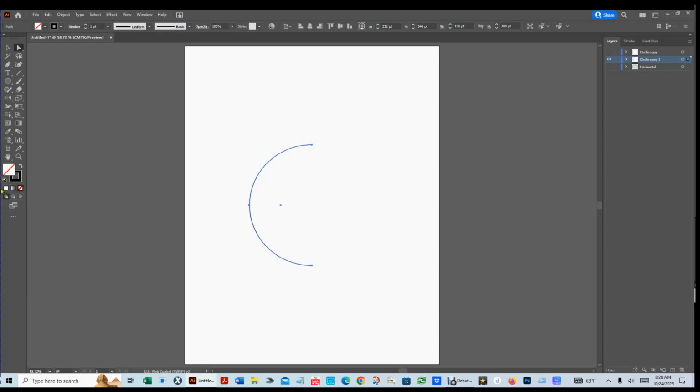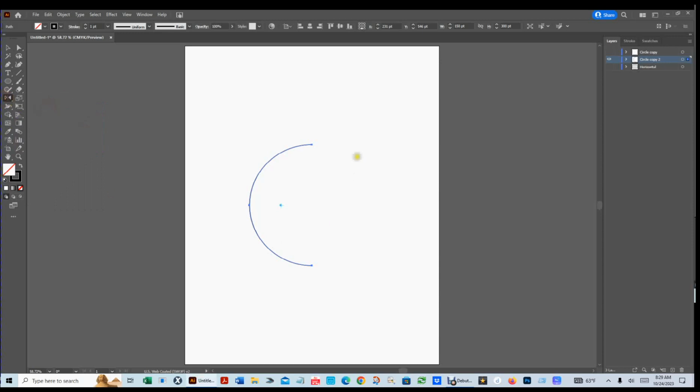The next thing we're going to do is duplicate it and flip it at the same time. So if you go right here and yours says rotate, this little tool here, I want you to left click, and hit reflect tool.